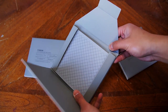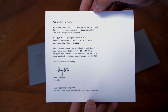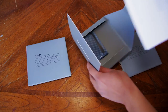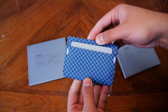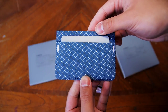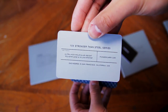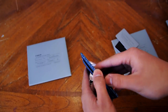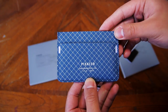I really like the presentation when you unbox the Molecule. You are first greeted with a letter from the founder of Pioneer Carry, which is really cool. Next, you get the wallet and it's wrapped in some plastic. When I first felt the wallet, I immediately knew that it was the most durable feeling wallet I've ever felt. Inside the front and back slots of the wallet, you get the same card — it has Pioneer on one side and some information on the back. The Pioneer Molecule holds 4-6 cards plus folded bills.